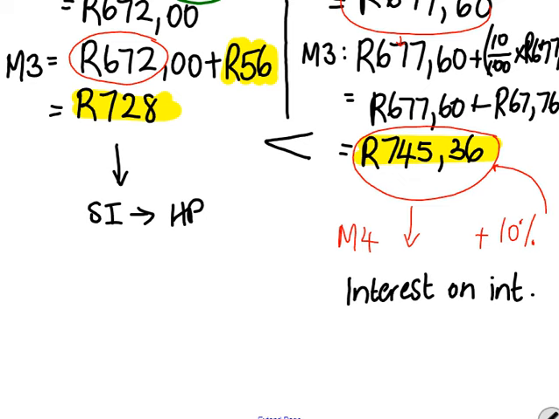Hire purchase — an HP is when you don't have money or you're impatient and you don't want to save. What you do is — a car, for example, or a stove or a fridge — you do not pay the full amount when you buy it. You pay a deposit, and then you pay it off every month. Every month, if you bought something that cost you 560 Rand, you would be paying 56 Rand per month interest for as long as you haven't paid it off. That is hire purchase. Compound interest is what is used in bank accounts.